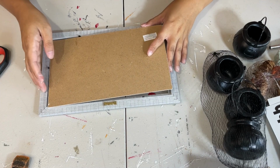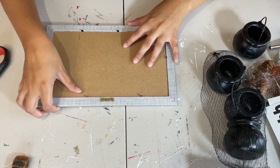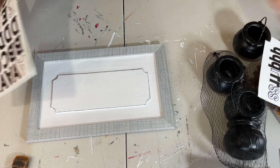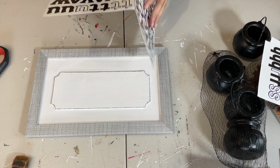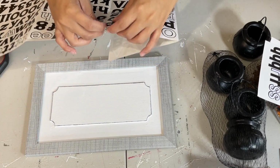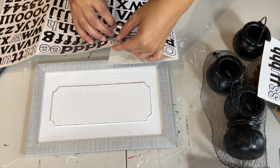And now once that is in there, I am going to go in with these little sticker letters, because I do want to place them at the top. I'm just going to write out "pick your," because I want to write "pick your poison," but I want to write "poison" in the same method that I did for the potion bottles, using the hot glue. So I'm just going to use the sticker letters for the "pick your," and I'm going to freehand that, just trying to get it as centered as possible.